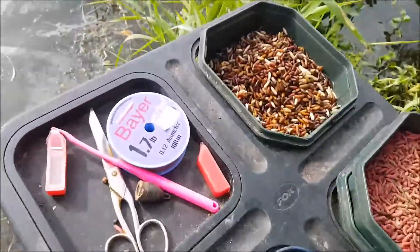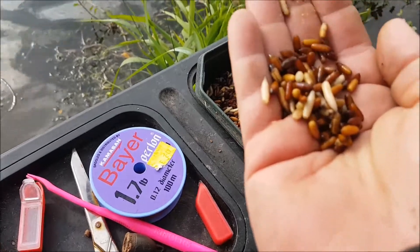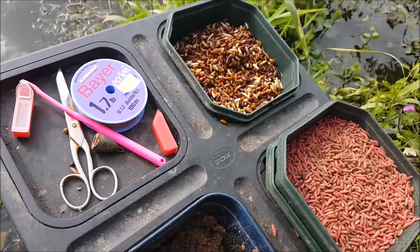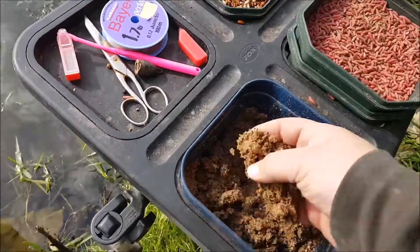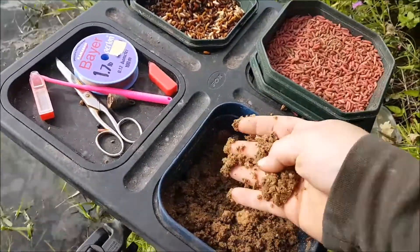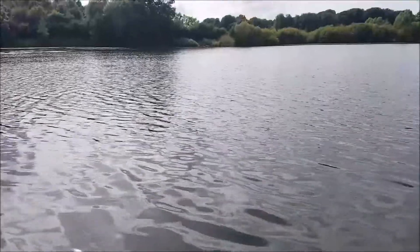The bait tray for today: I've got some castor left over from the weekend from the river. Yesterday that wasn't the best bait — couldn't really get a bite on it, and when I did put it on the bottom it was a carp chuck. Maggots seemed to be the best bait yesterday for getting the bites. Rather than putting bait on the bottom today, I've got some groundbait which I'm going to feed as a slop to make a cloud in the water. Hopefully that'll work. I'm fishing just off the shelf and feeding regularly with maggots.